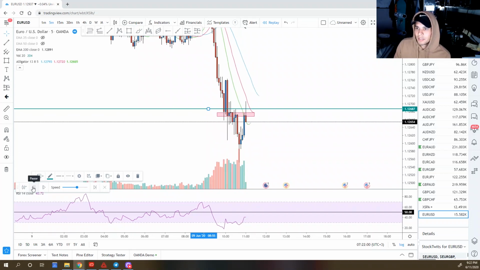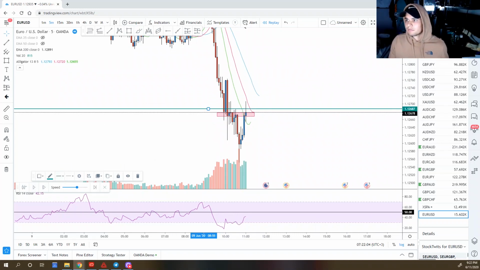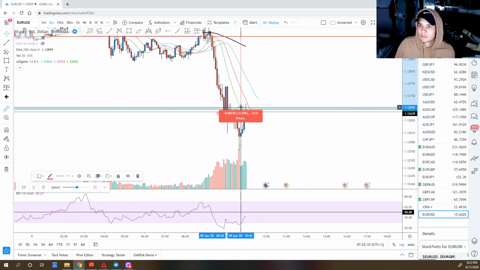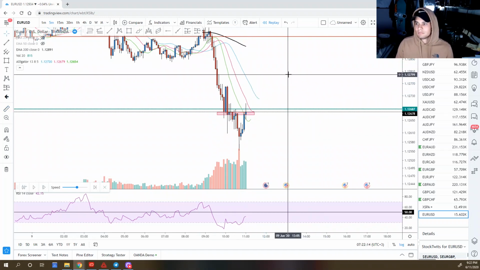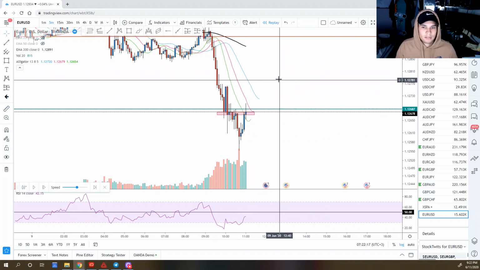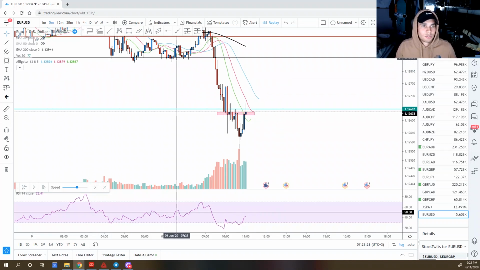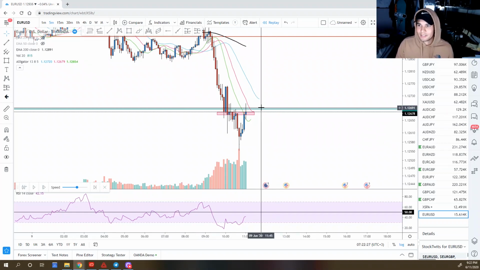We're oversold again, we're testing the resistance, and we're stopped out. So that was a nice 23 pip gain. Trading a micro lot, that's 23 bucks, which is good if you have a small account. If you have a decent account size, you're trading the standard lot, it's 230 bucks. Can't complain about that.